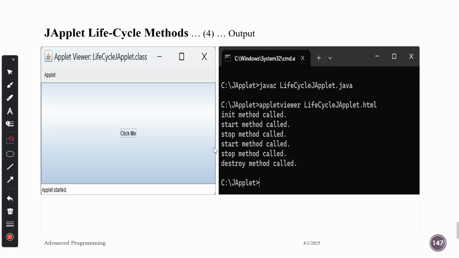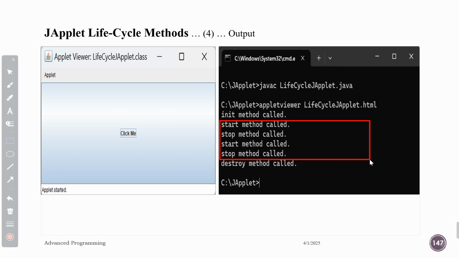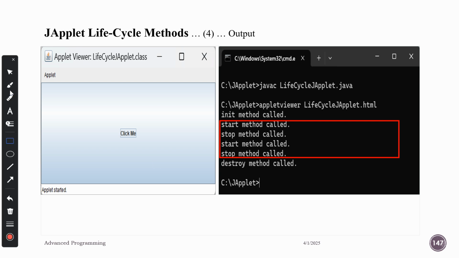Remember, start and stop are called as many times as you run your program, but init and destroy are called only once. The procedure to run using the command line is the same as in the previous lecture. This is how you use your HTML life cycle methods.